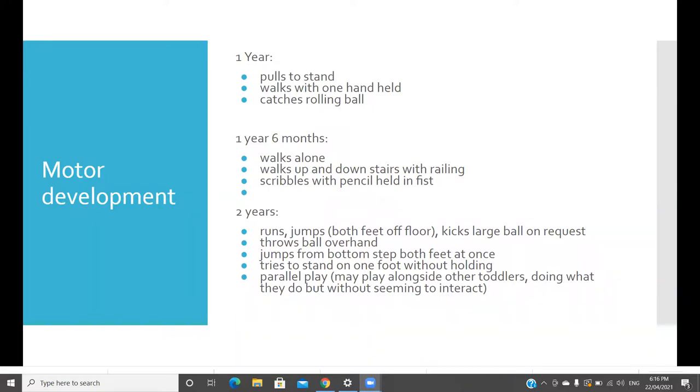So hi, I'm Maggie, and I'm a physio at Wellness Embodied. And today I'm going to talk about motor development and what we should expect at what age. I'm going to talk about the first 6 years. I'm not going to talk about the first year, like when they should hold the head, turning, all those things, but let's start with year one.